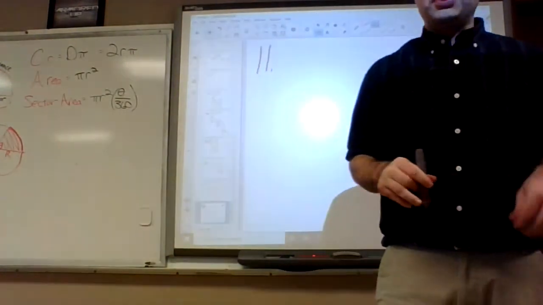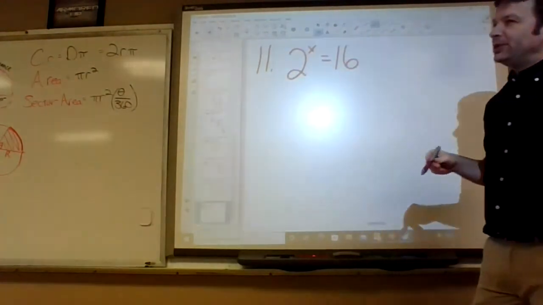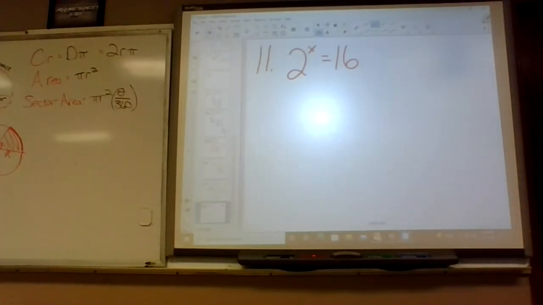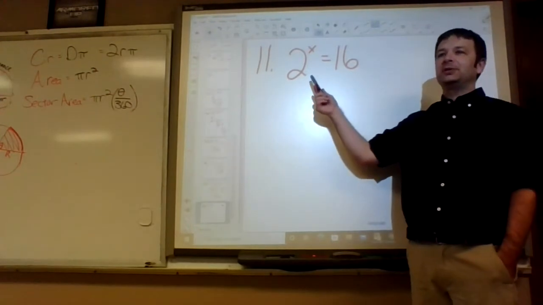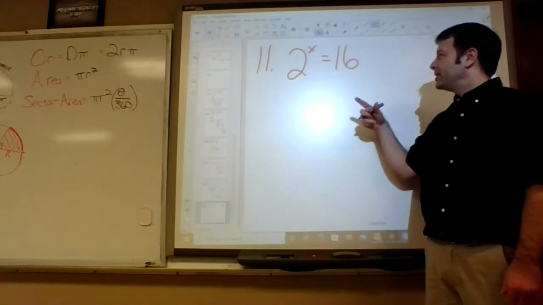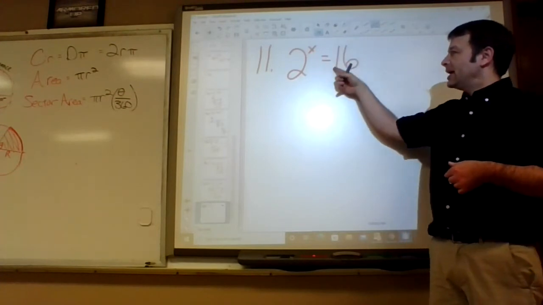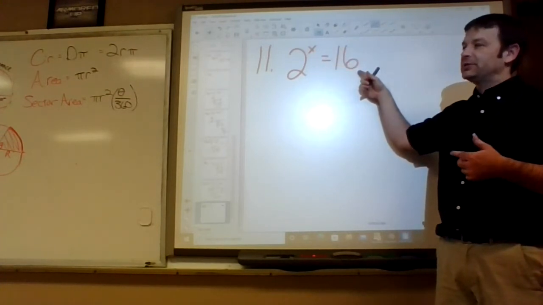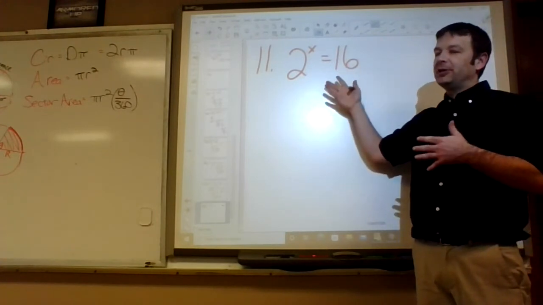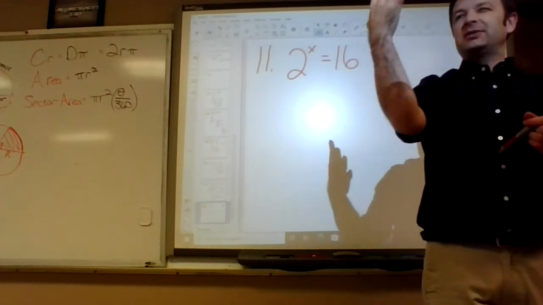11. 2 to the x equals 16. Okay, this is new. We did something kind of like this a couple, I don't know, maybe this Friday or something. So what you want to do on this problem, actually you can kind of play around with it and find the answer pretty easy. You guys know, like I could plug in what's 2 to the third, what's 2 to the fourth. But the way they want you to do it, and this will come in handy later, 16 can be rewritten as a power of 2. We need to do this for later basically. How many 2's multiply to get 16? 2, 4, 8, 16, yeah, 2 to the 4.